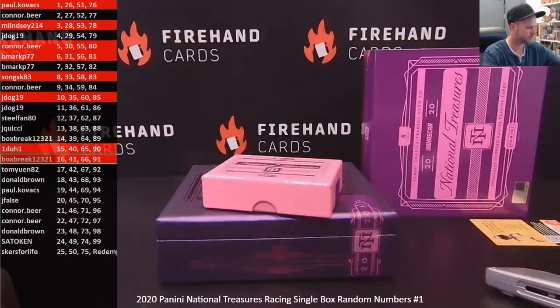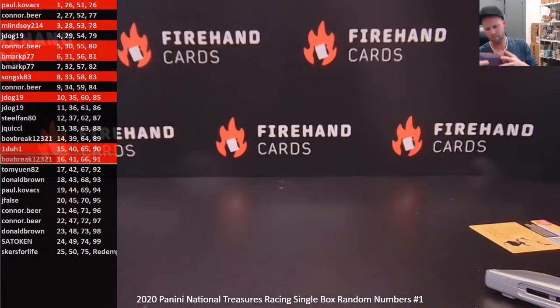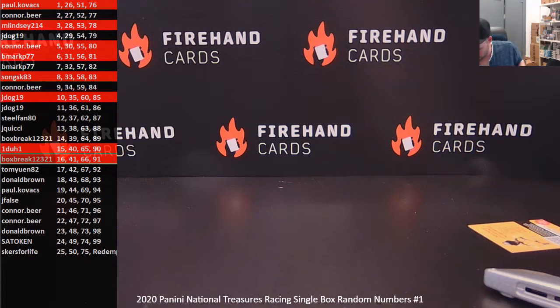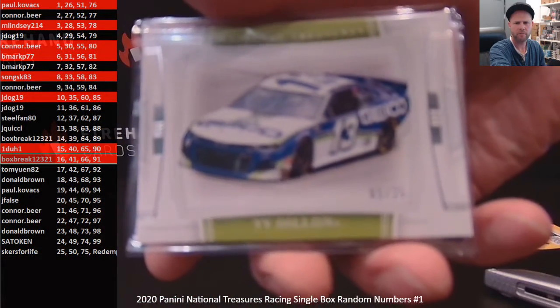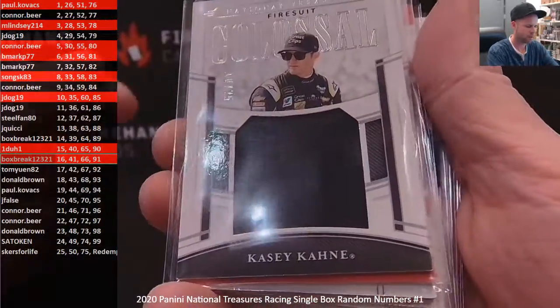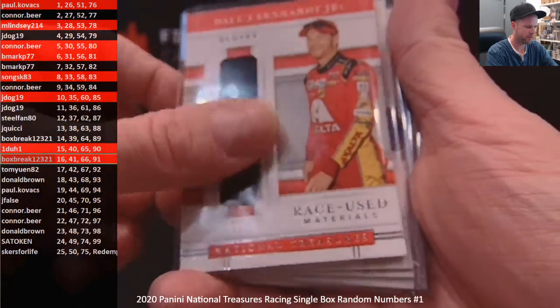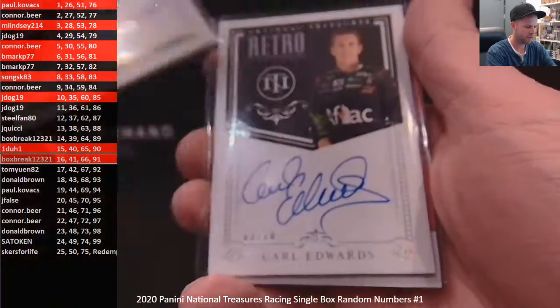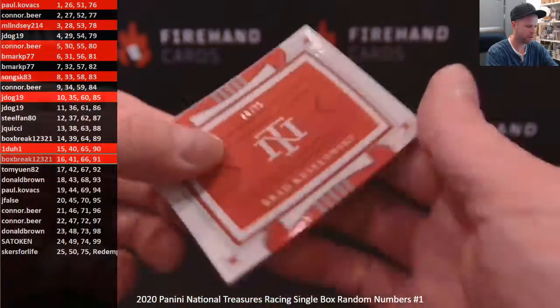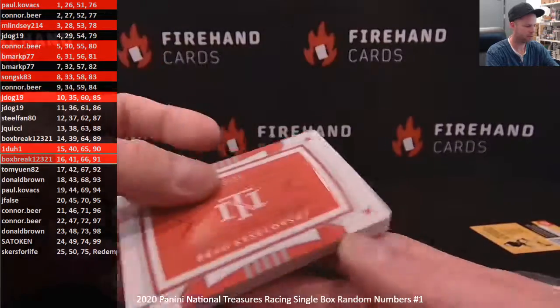And that's going to do it for our box. Those are the hits. I'll run through the cards one more time really quick — we've got another box of this to come right after. NT cards again, your base: Ty Dillon to 25. Colossal fire suits: Casey Cain and Clint Boyer. Gloves of Dale Earnhardt Jr. Autographs: Chase Briscoe, Joey Gazy, Dale Jarrett, Carl Edwards number to 10. And the book of Brad Keselowski to 25. That's it for the break. Thanks again everybody for watching and joining. Until next time. Peace.